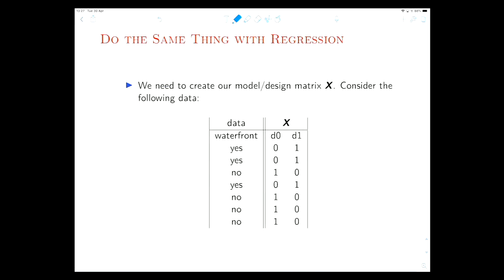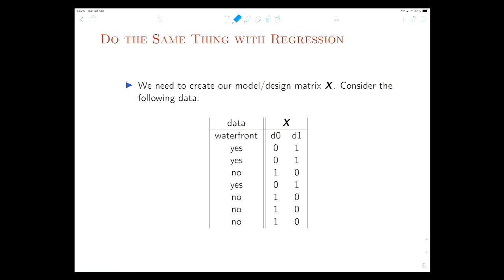But now we'll start by first showing you that you can do exactly the same thing, the same test, but using the regression approach. So before we actually look at the whole multiple linear regression context, let's redo this test using a regression approach, which will also hopefully show you the power of regression in these kinds of tests and analysis. So first thing we need to do obviously is to create our design matrix, our matrix X, and this is how we are going to do it in this example.